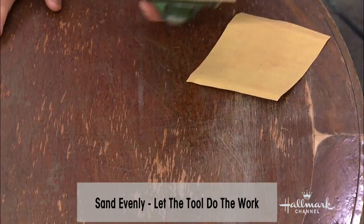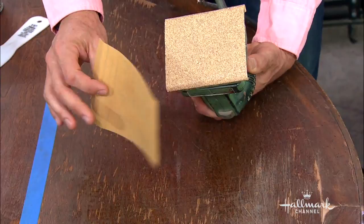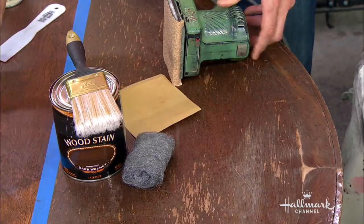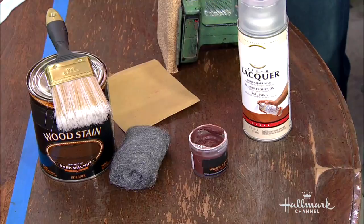You could start off with 80 grit, which is pretty coarse, because you want to get that wood down to the surface, and then you graduate up to something that's a little bit more mild — this is 150, and you could go up to 220. Eventually you'll end up doing the steel wool like we did before. Then you apply your stain and varnish, come back in and use wood putty to fill those gaps in. Last but not least, do your varnish on top of it and you are ready for the queen to come by.